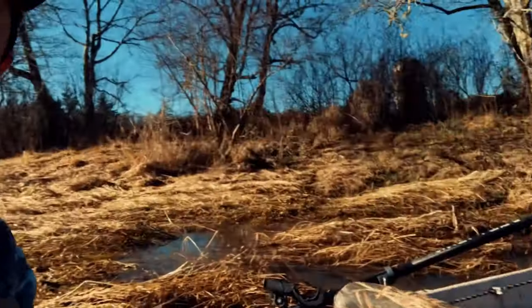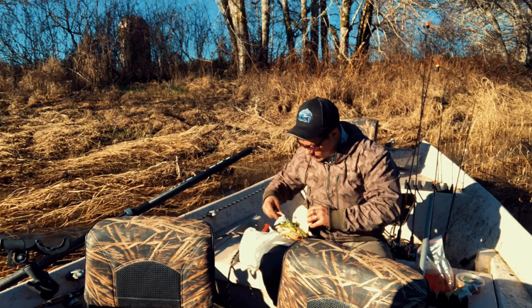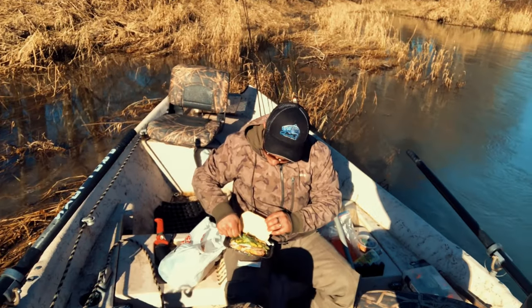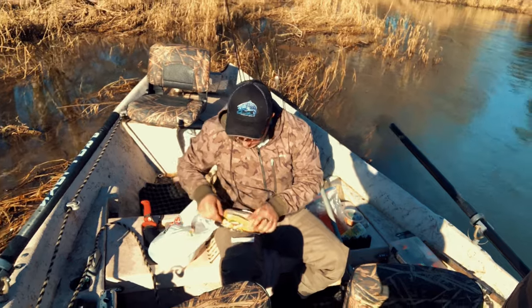So we're going to tell these fish that we've officially done enough fishing, and now we are switching to catching. Yes, we are catching. We got all the practice in, product testing is done for the day, and now it's time for catching. It's also time for a roast beef sandwich.